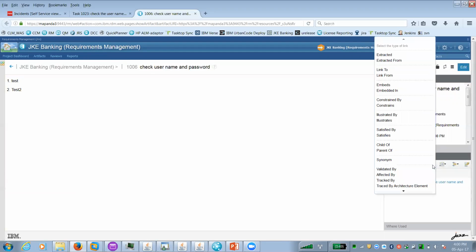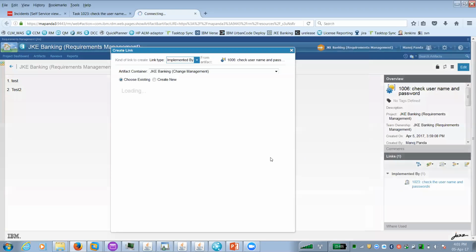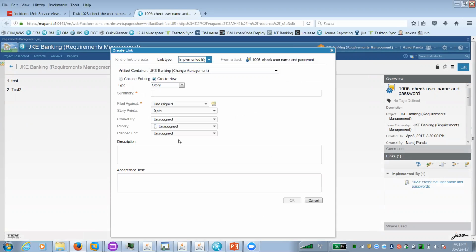And at the same time, I can also create a story or a change request right out of this. That means who has to implement this particular requirement. I have to assign it to a particular team. Probably I can go ahead and create a new story out of this. This is again about the login screen and the passwords, right? I can apply how many story points or how much time it will take. I can also assign who will be the user to work on that, and I can also say when it is planned.